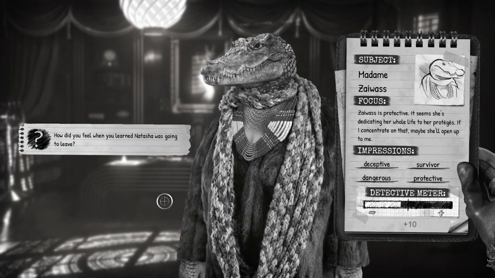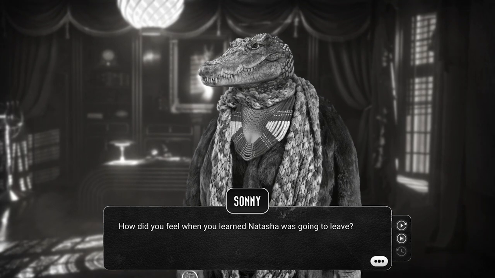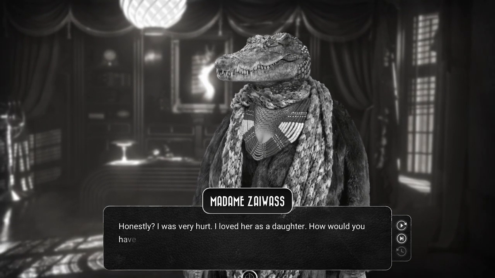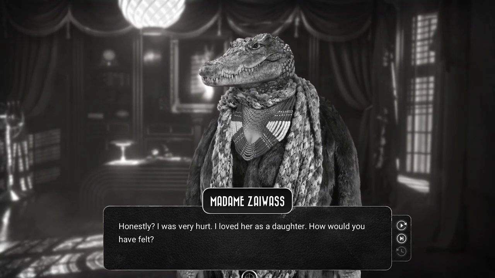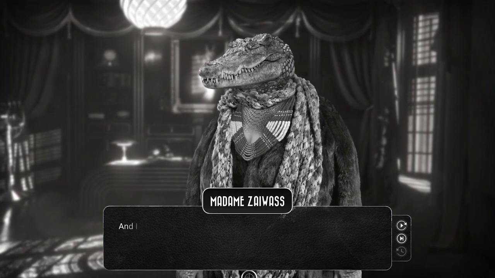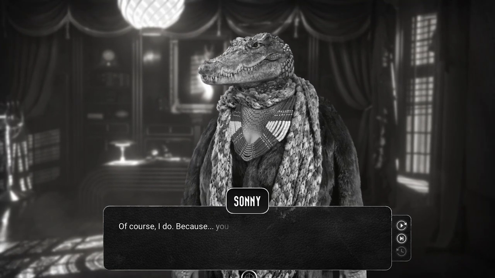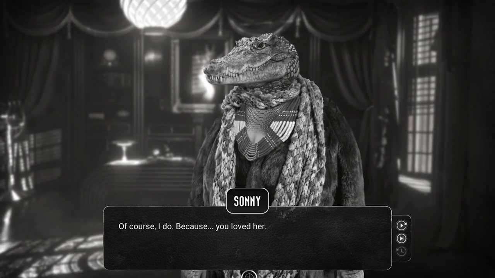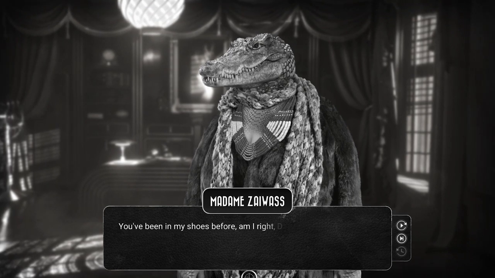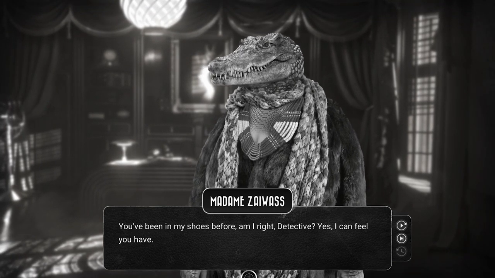Okay, so we got something back there. How did you feel when you learned Natasha was going to leave? Honestly, I was very hurt. I loved her as a daughter. How would you have felt? I couldn't say. And I still couldn't stop her, and you know why? Of course I do. Because you loved her. You've been in my shoes before, am I right, Detective? Yes, I can feel you have.